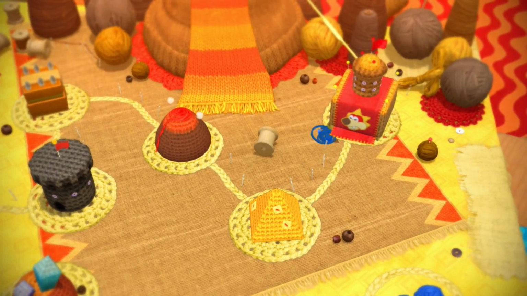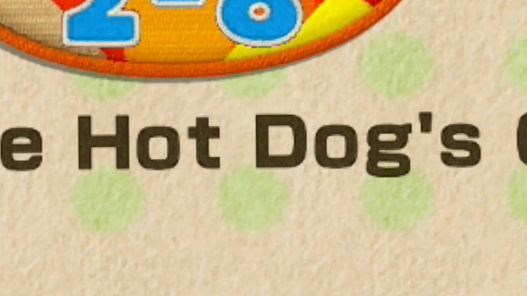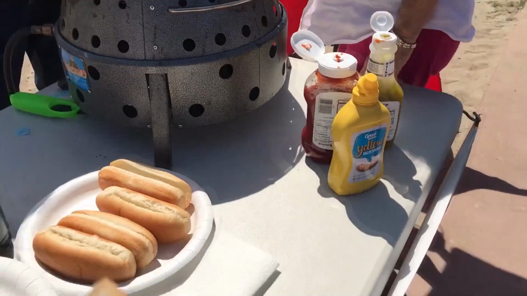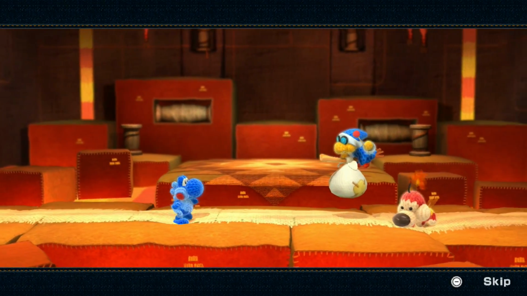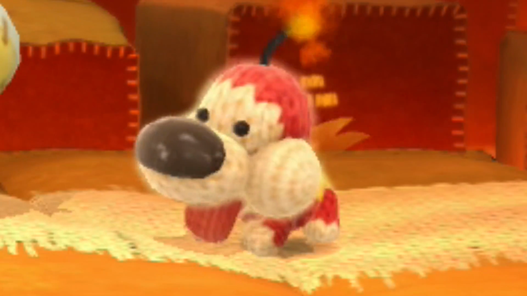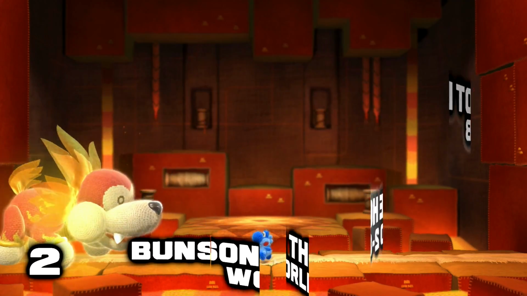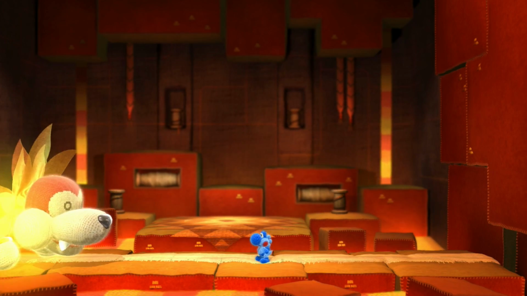When I entered World 2-8 and read the title for this level, I was instantly happy. Hot dogs are super yummy and some of my favorite food ever. Well, you can imagine my disappointment when I realized that Yoshi's Wooly World took the words hot dog very literally. Bunson the Hot-Dog is a flaming dog. Yeah, that's why he's hot.